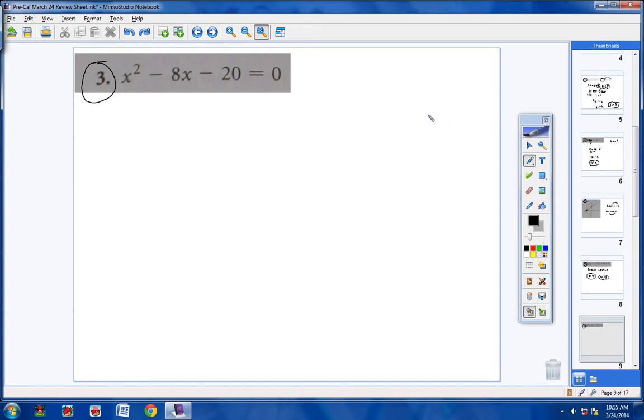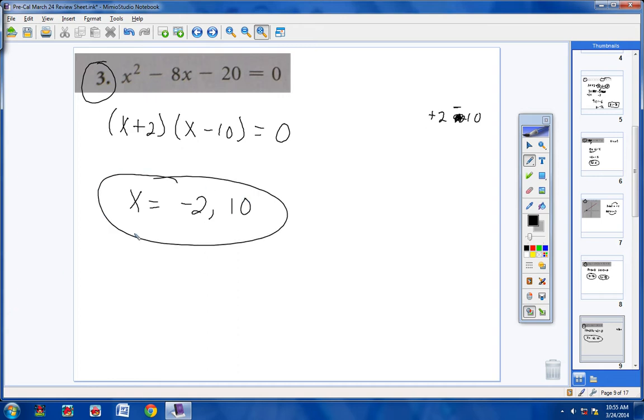Let's see, we'd have to use a 4 and a 5, a 2. Yeah, that would work. I was actually almost right. How about this? If you multiply those two numbers, you get a -20. I'm still wrong. Sorry about that. If you multiply those two numbers, you will get a -20. If you combine them, you'll get a -8. So sorry about the mistakes there. Here's your factorization: x plus 2, x minus 10 equals 0, and then of course if you set each group equal to 0 and solve, you will get -2 and +10 for your two answers. No need to check them on a simple quadratic equation.